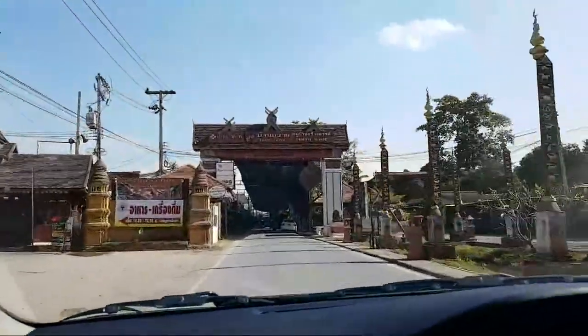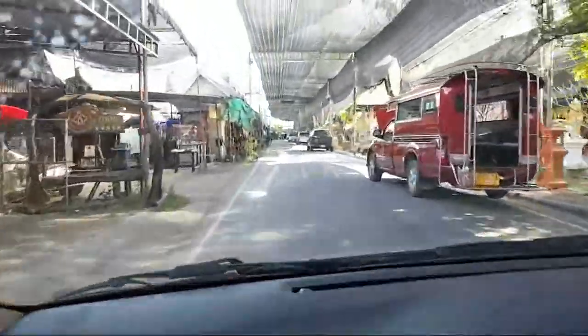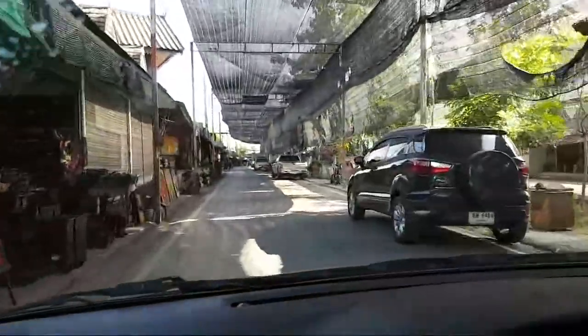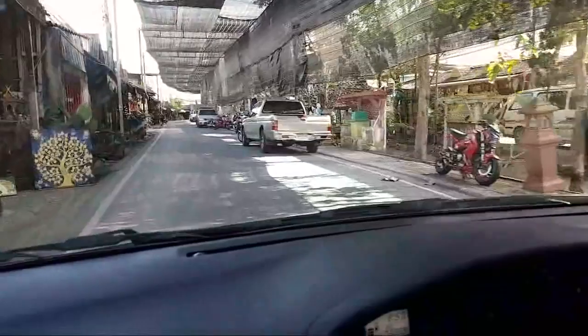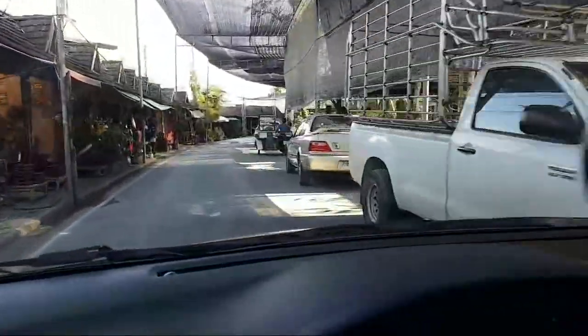So here's the entrance to the village proper. And as you can see there, you can read. Don't forget, you can use this for up and down. Okay? Can you read that there? Baan Tawai Creative Village. And the people are creative and creating all the time. So the OTOP brand was instituted, founded by one of the Thai previous presidents and his government to promote creativity and tourism, and see lots of things. I'll have a proper tour as I walk around. We're just going to find a space in the shade, hopefully. And the good thing today is it's a weekend and a lot of people are open. We came here the other day quite late and most places are closed already.